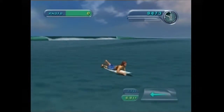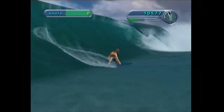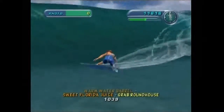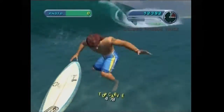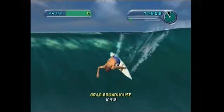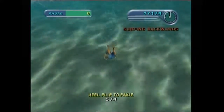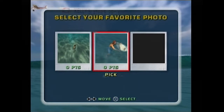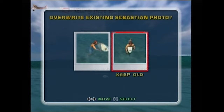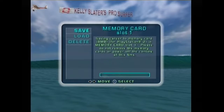Alright, here we go. Oh man, that was awesome. Oh no. The time's running out here. Oh! Select your favorite photo. See, not the underwater one, that one's alright. I like the old one better. Alright, I'm going to try this one more time. I want to get a good photo, and then I'll call it.